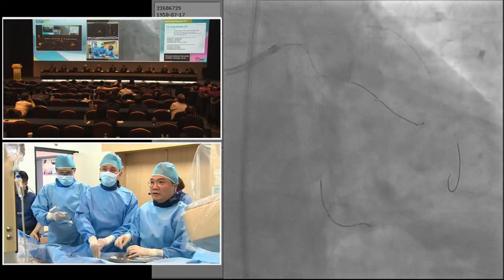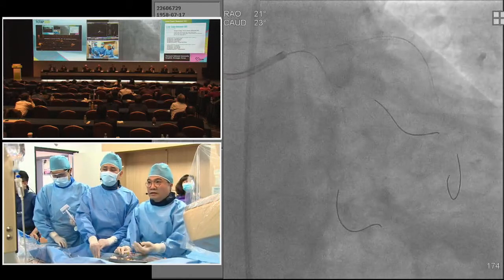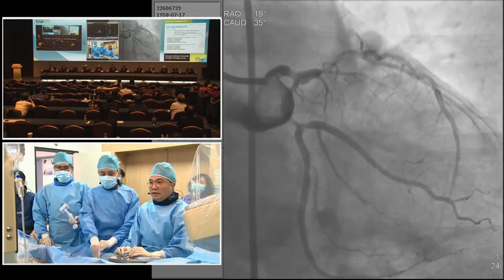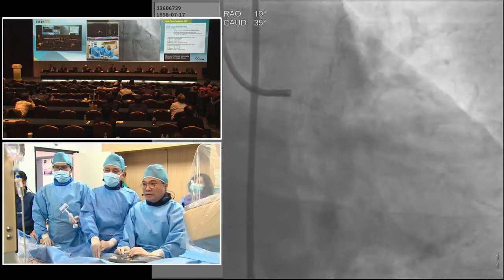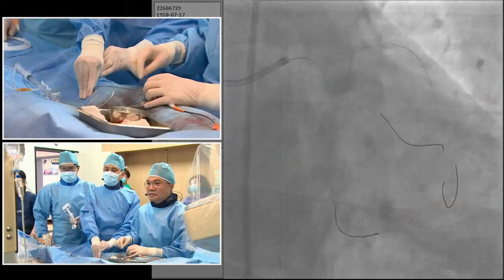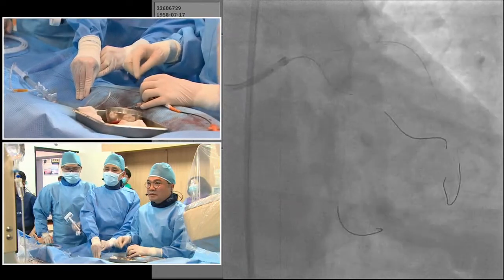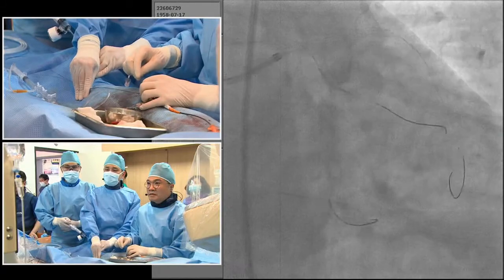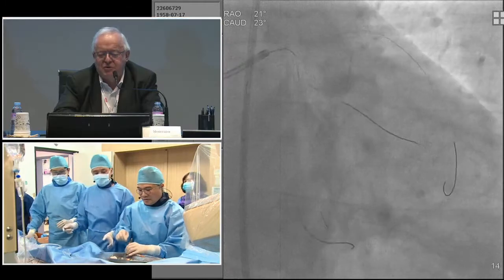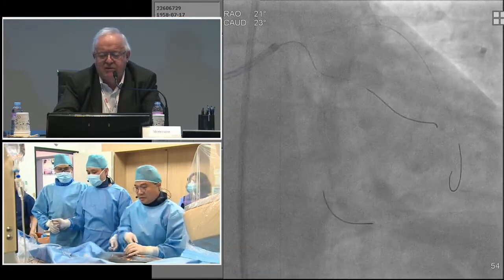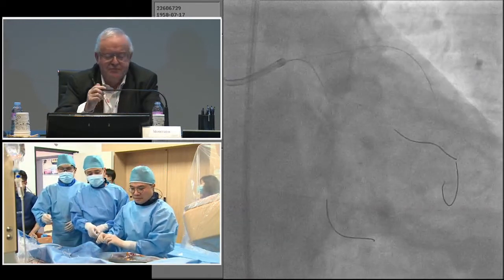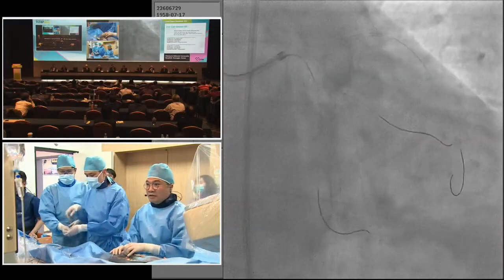So right now I just put the stent in the distal circumflex because this is circumflex territory, and I think it's quite big enough. So maybe we have to protect the circumflex artery. You plan to stent towards the marginal branch? Yes, exactly. I think this is a good option because in the distal circ, you may not have to put a stent, just probably open and kiss. For me, open and kiss. Open with balloon angioplasty.